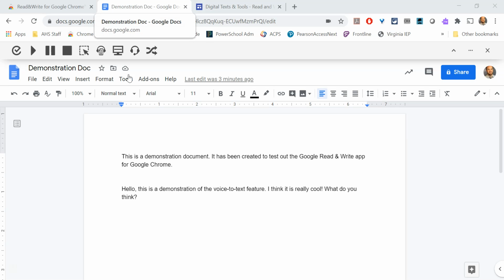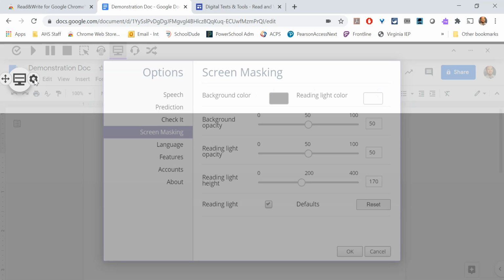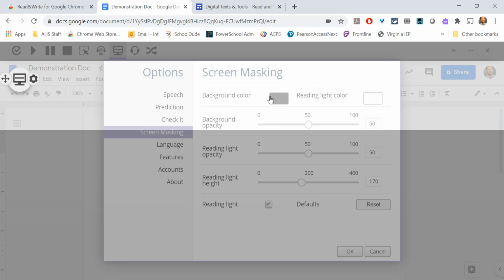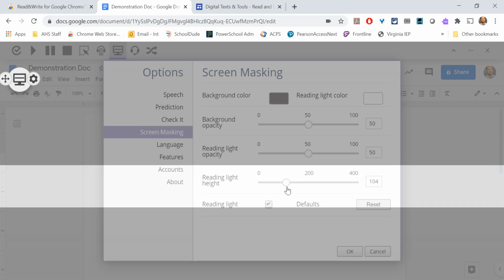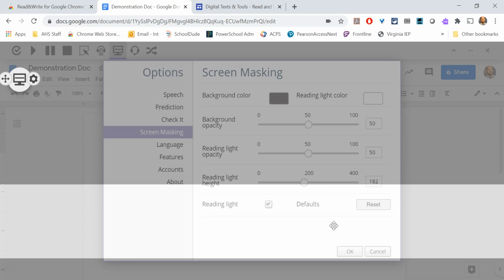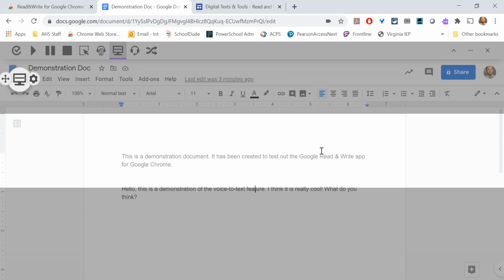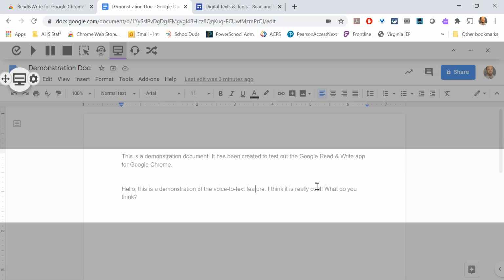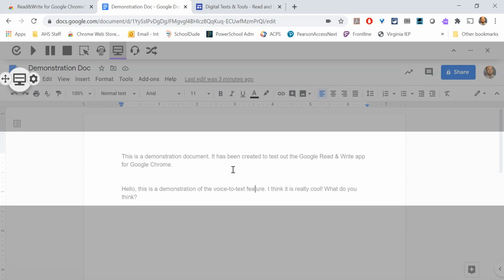Okay, now I'm going to go back to our demonstration document to show you one other feature called the screen mask. Now, I've already set the adjustments. You can adjust different settings here and change your background color, your reading light color, even the height of what is being highlighted here. The great thing about this is it can be useful for those who need to focus on one or two lines at a time, or a paragraph at a time, without being distracted.